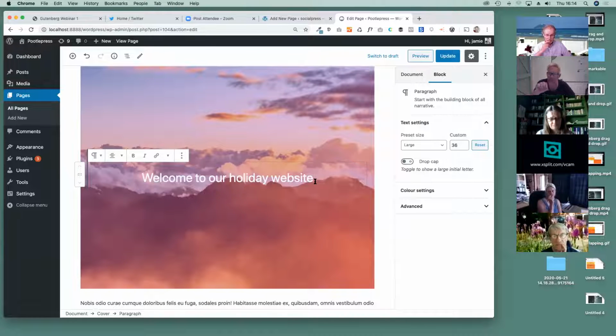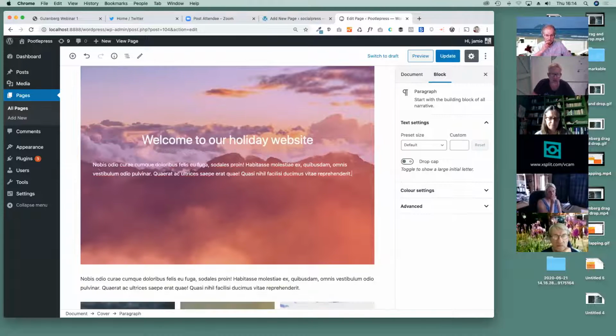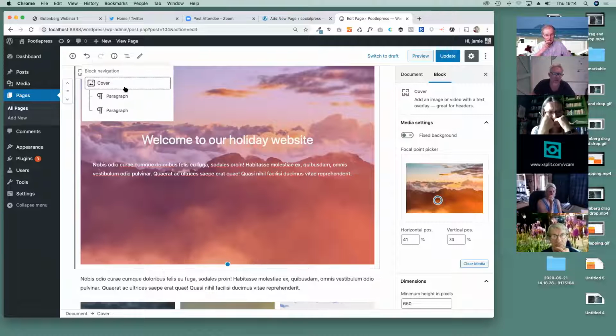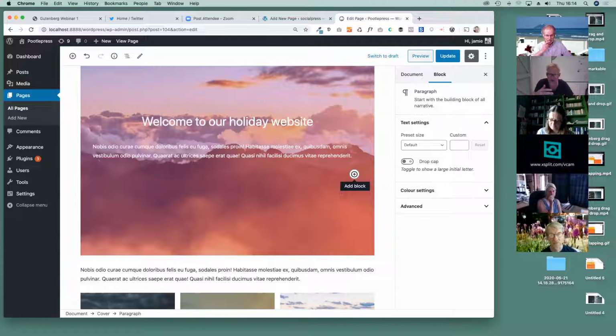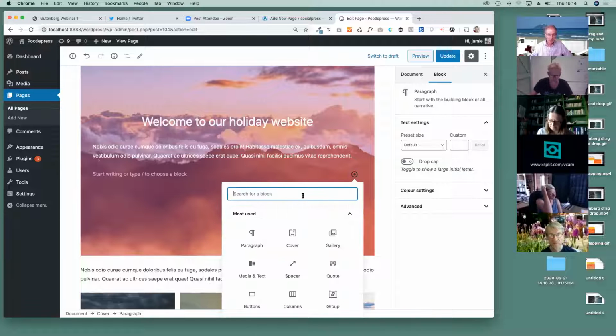Okay, one more other nice thing on the cover block that is really nice is the fact that you can put other blocks within it now. Okay, so for example, if I wanted to put a subtitle, I can just hit return and write some text in. So now if I look at the hierarchy here, can you see I've got the cover block and then paragraph, paragraph. And then, for example, if I wanted to put a nice call to action button underneath this, again, I can hit return to add a new block because that's adding a new block within this block. And then I can search for the buttons block.